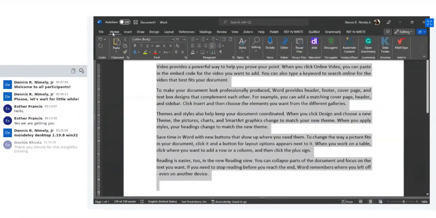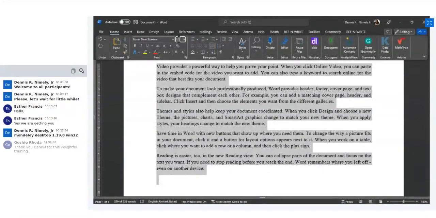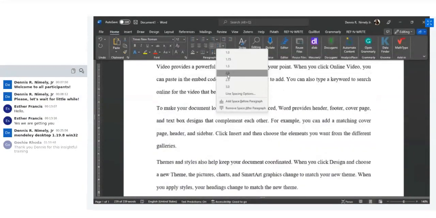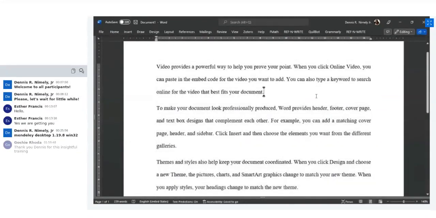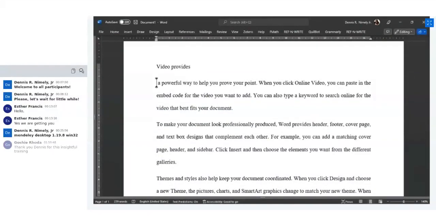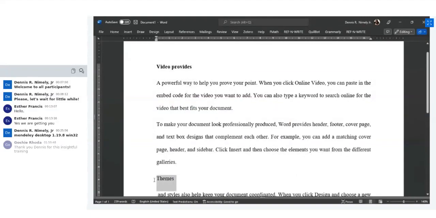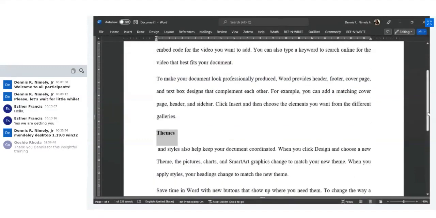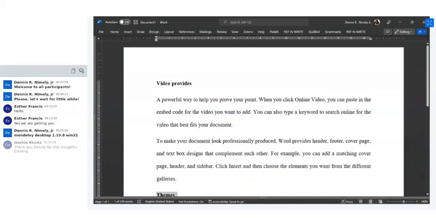I just created a random text and formatted it.